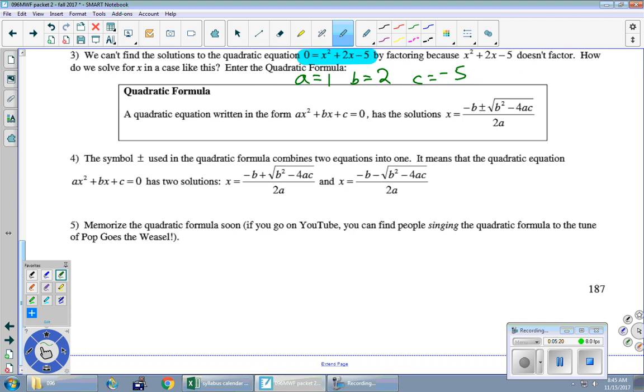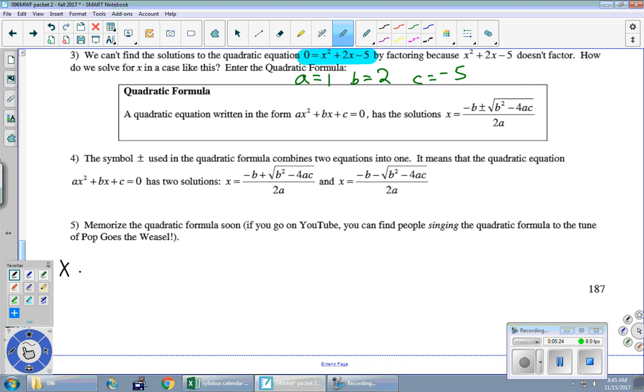So what I'm going to do, and I encourage you to do this too, is write down x equals, and copy the shell of that formula. But every time I see one of those letters, A, B, or C, I'm going to put empty parentheses, which will fill in with numbers after we get the shell. So here's what the formula says: -b, but I'm going to put negative parentheses to be filled in. The next thing in the formula, plus or minus, copy that. The next thing is a big square root symbol, copy that.